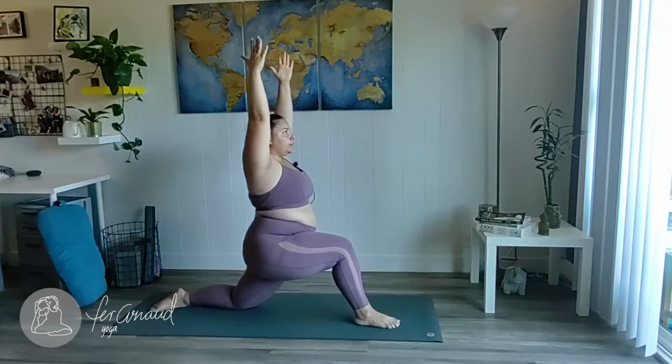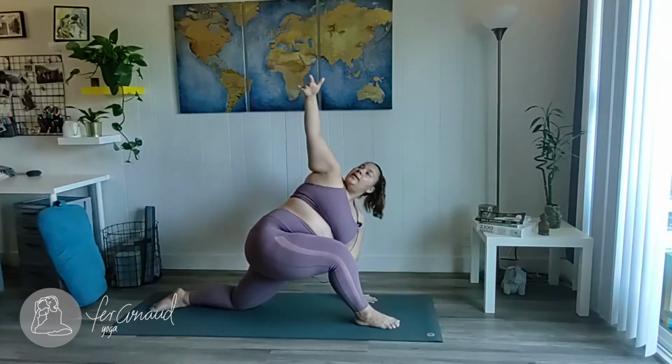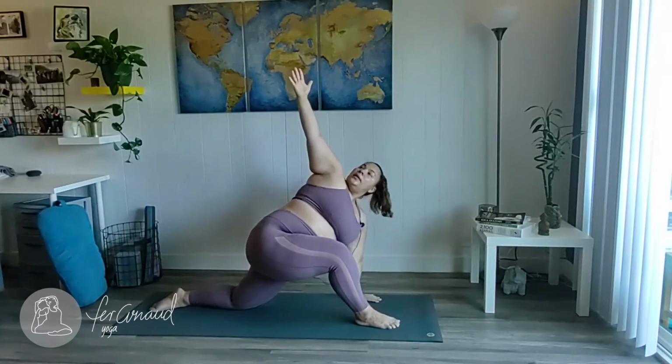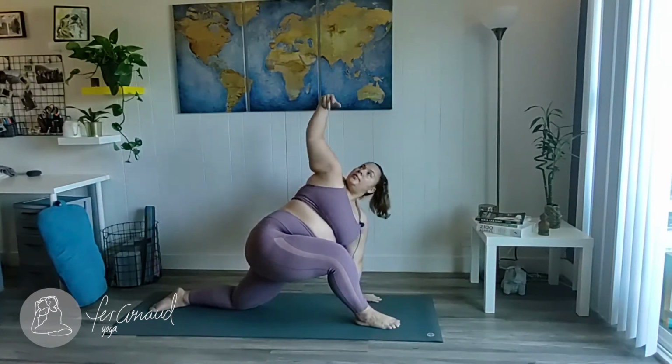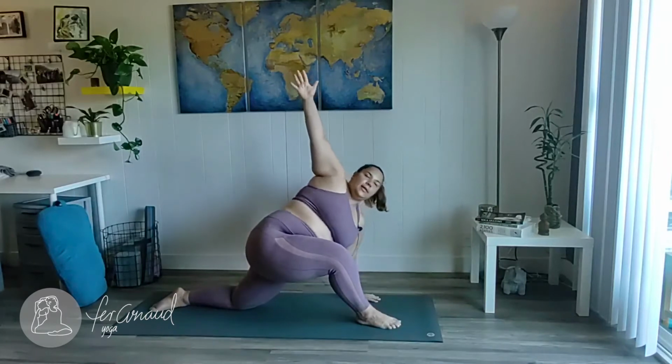Inhale deeply here. And as you exhale, bring your left hand down, right hand stays up in this simple twist. Breathe here. Try to twist from the navel, one shoulder on top of the other. Strong left hand pushing you up. Don't collapse on the left side.